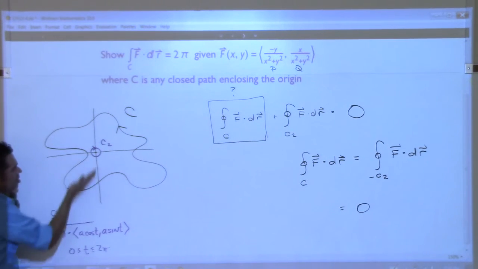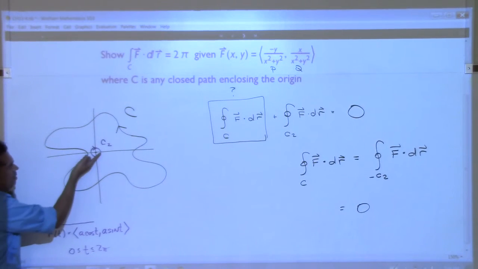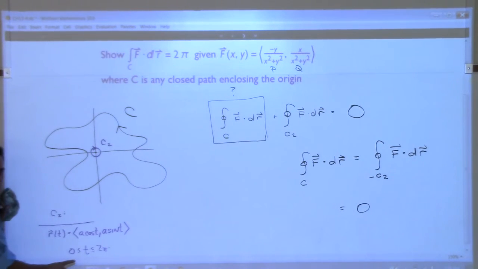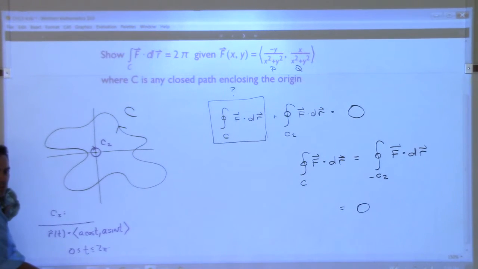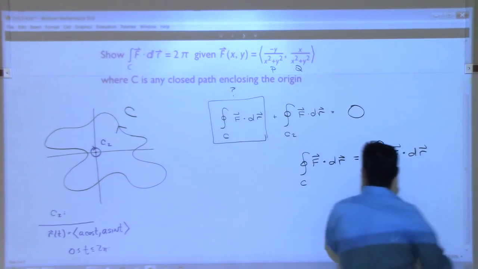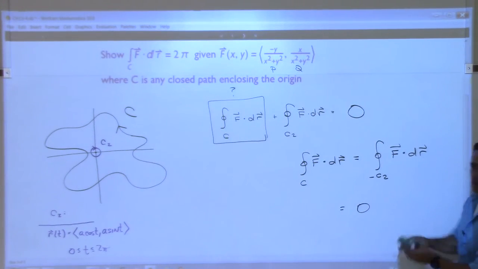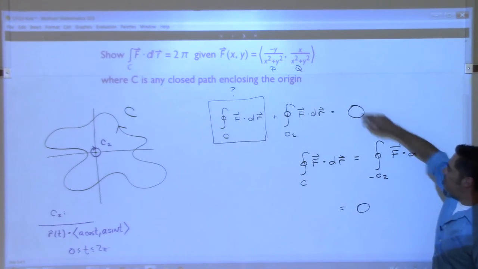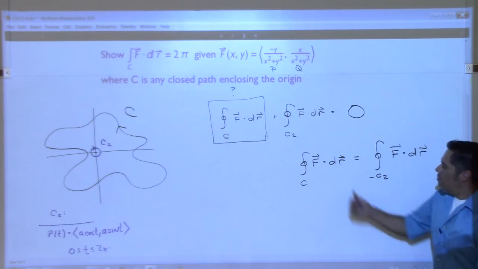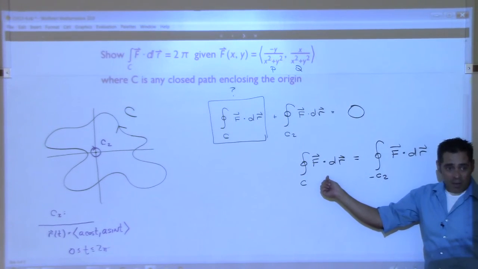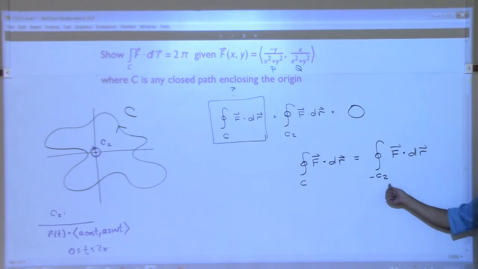Start at 0, you're going to start there, and then as you let t go, it's going to draw it that way. No one called me out on this earlier, but this does not draw C2 clockwise. This draws it counterclockwise, right? But that's what negative C2 is, isn't it? Y'all understand what I did? Moved this to the other side, which made it negative, but then I just made it a negative path instead. So whatever the line integral is that we're looking for is this one.